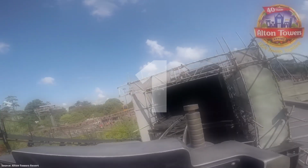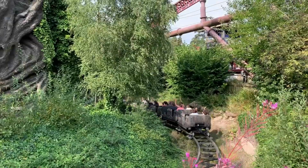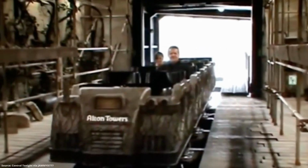So the best surprise moment on a UK coaster is 13's drop track. It does an amazing job at surprising first-time riders. The train slowly rolls forwards into the crypt, with it really building tension as you come to a stop, and then without much warning, the train drops vertically, first just a tiny bit, and then again, but this time dropping a further 16 feet to the ground before the train gets launched backwards. Out of all the coasters on this list, it would definitely scare a first-time rider the most.